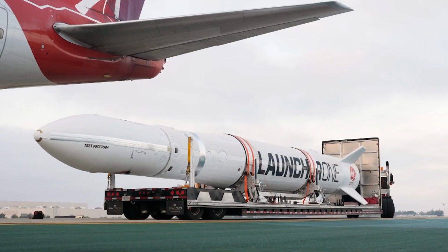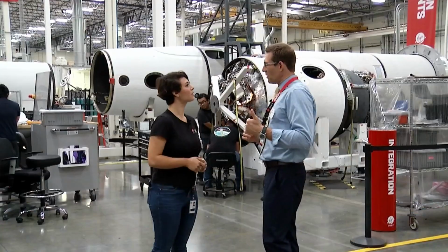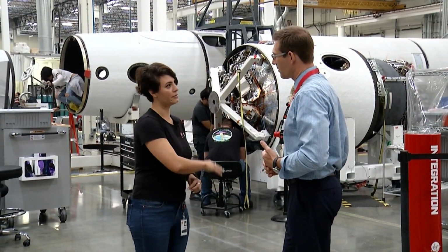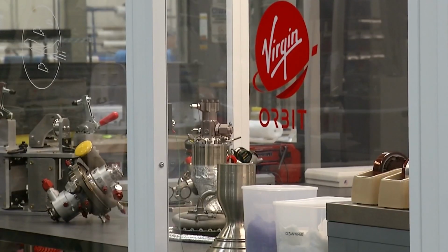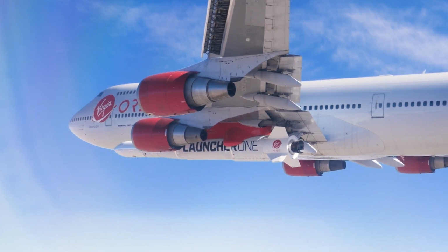And so Virgin Orbit is much farther along than most other aerospace startups. So Launcher One starts from scratch here, and it finishes. Exactly. Completely built. This is the last stop for Launcher One before it leaves the building to Mojave for launch. The people, the machines, and the technology are already in place, about to introduce a radical, revolutionary system of sending rockets and satellites into space. The competition in the commercial space industry we're seeing is so intense that you better be doing it faster and better than the other guys, or you're not going to make it.